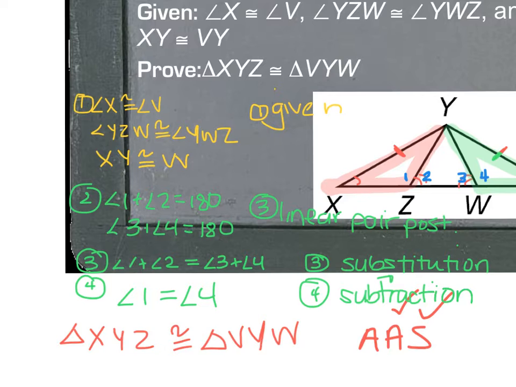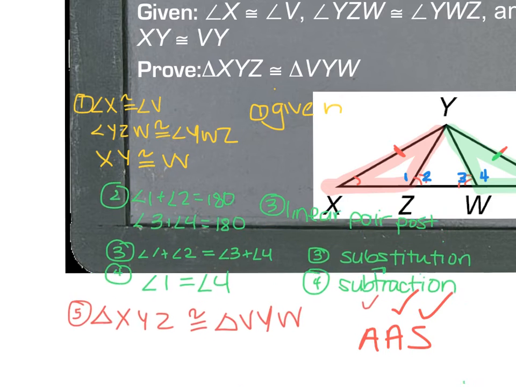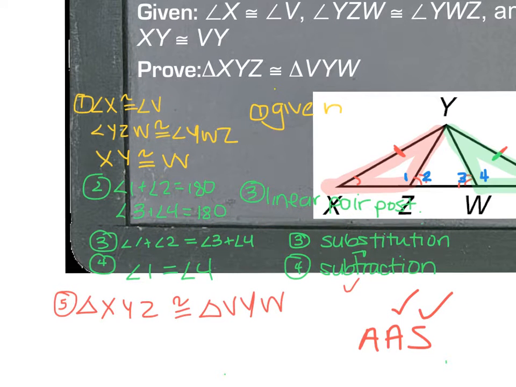So now do I have enough information to prove that my triangles are congruent? Yes. That's my 3rd set of angles, or my 2nd set of angles. Label everything you can at the beginning, state your given, and then look at the end. If your end result is that two triangles are congruent, you now know 4 ways to figure that out. This one even told you which way to figure it out. So it's angle, side, angle.